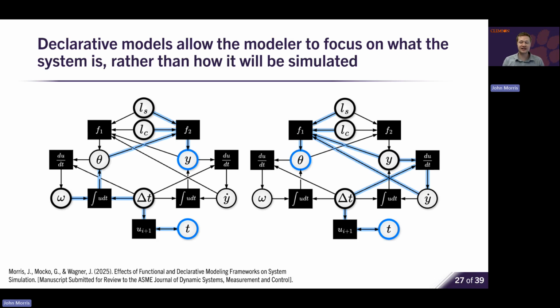Well, constraint hypergraph is declarative rather than imperative. Declarative means that it takes all the information and puts it into a single representation of the system and then can automatically or autonomously back out the simulation that you want to run on it. So rather than having 10 million different simulations, in here we have all the simulations represented as a graph.